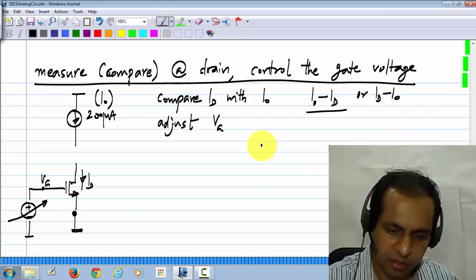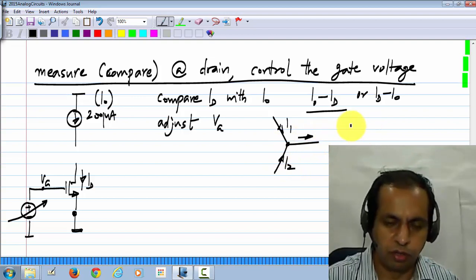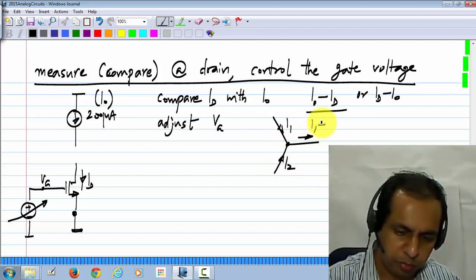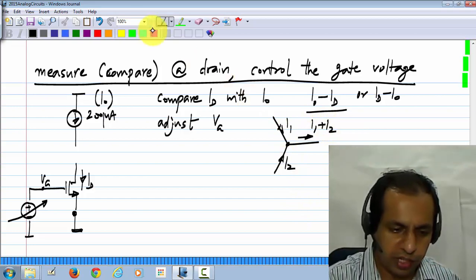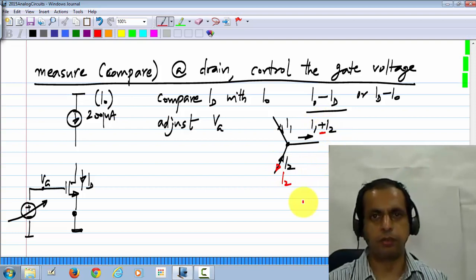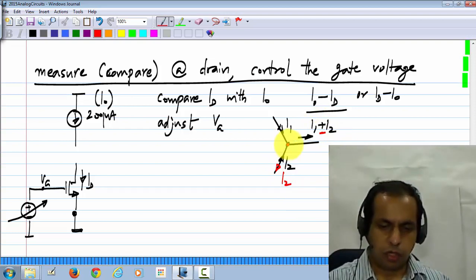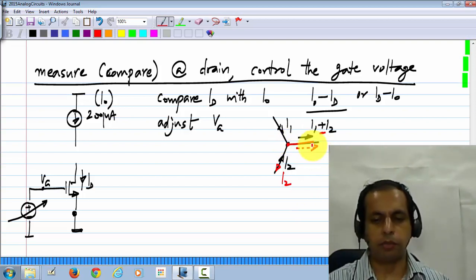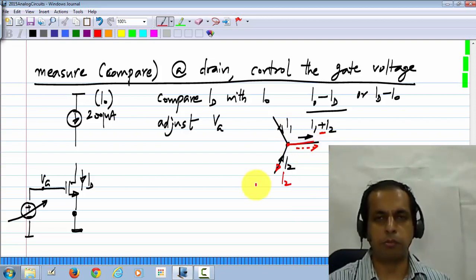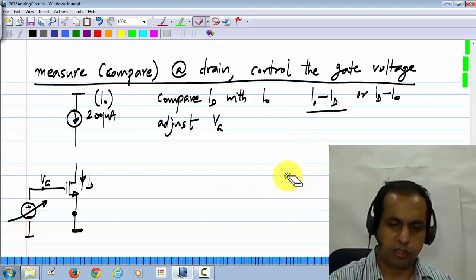That is, if I have I1 and I2 flowing that way, what will be flowing out is going to be I1 plus I2. On the other hand, if I had I2 in the opposite direction, I would have got I1 minus I2. So simply by connecting currents to a node, what tends to flow out of the node, we'll have to see what happens to that, will be the sum of the currents. Which is exactly what we want. So what do we need to do here? Here we need to find I naught minus ID.